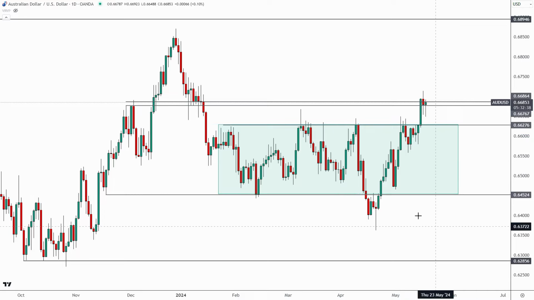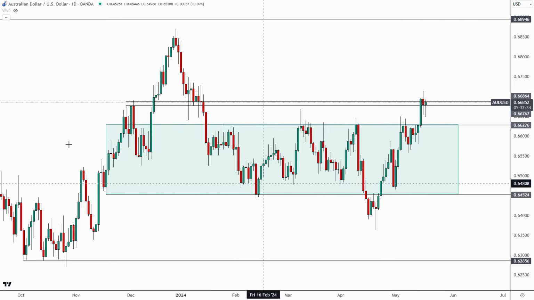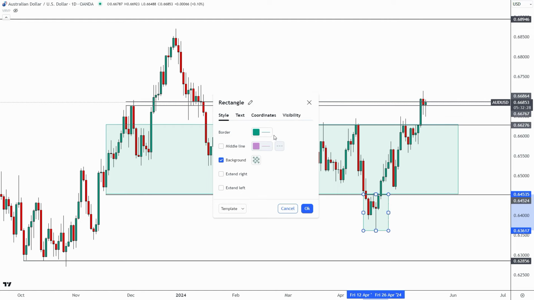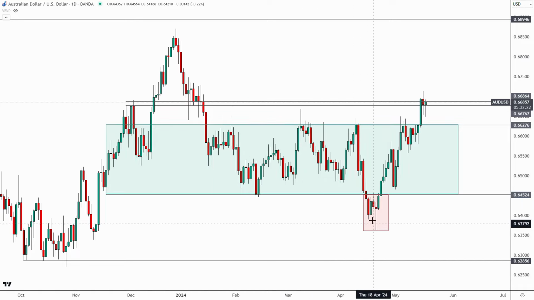However, the one thing you're going to notice is that right back here, okay, we did get a break below this. Okay, so this move right here is exactly what I teach in the course. And I go into detail about how to trade these, but these are called failed breakouts, okay? Or in this case, it was a breakdown, but the same rules apply.